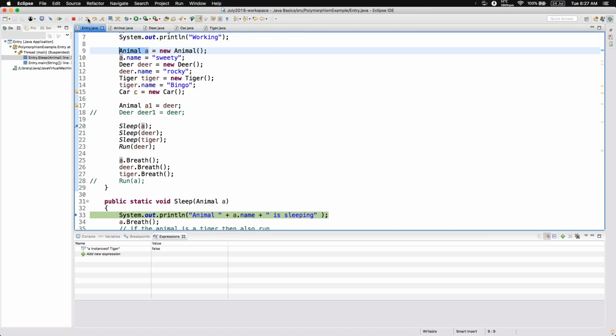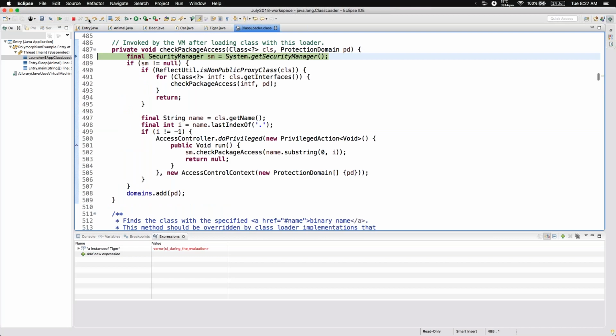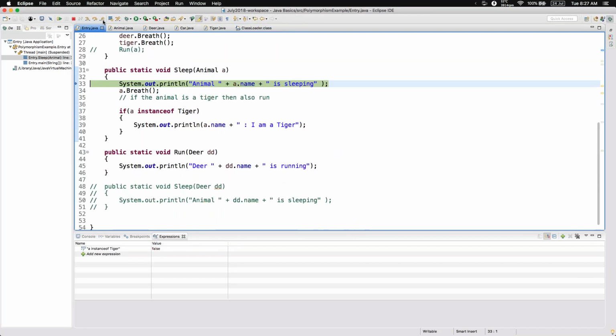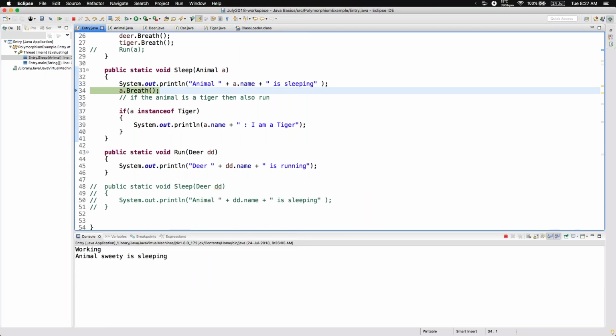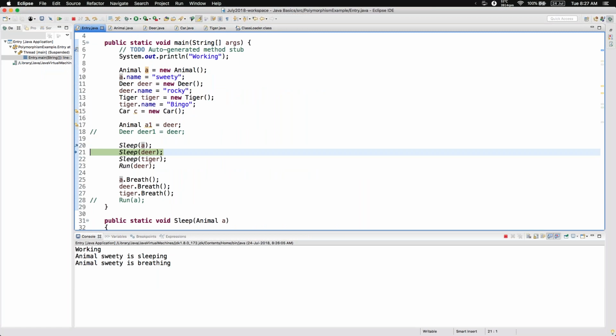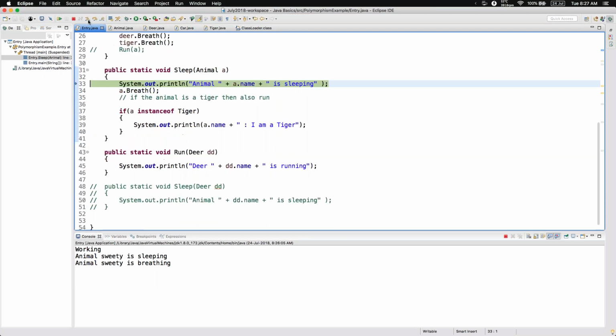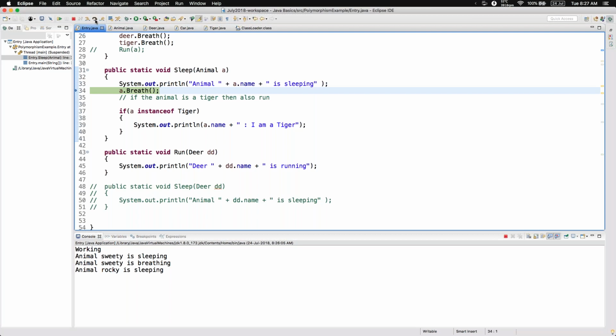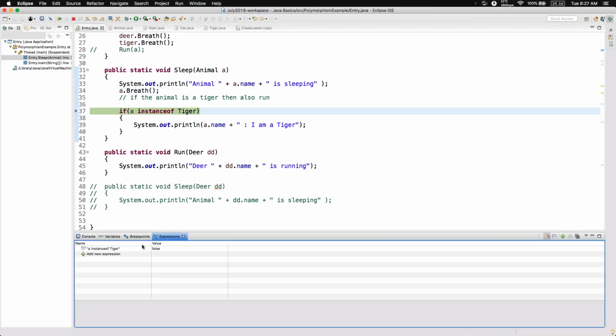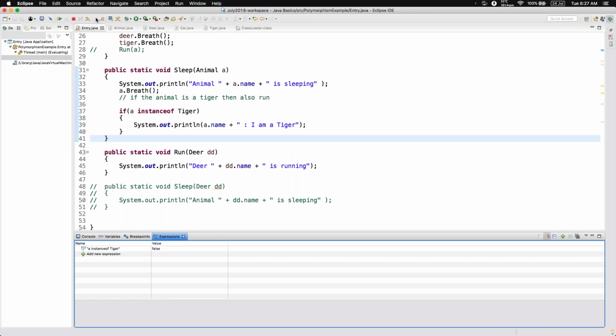So when I say next, sorry, I'll just come out. Next, I'm passing deer, right? Let me go inside. Now, also it should be false, so it will not go inside at all. Okay.